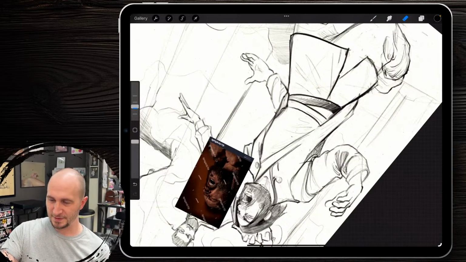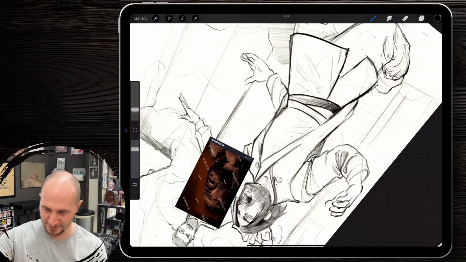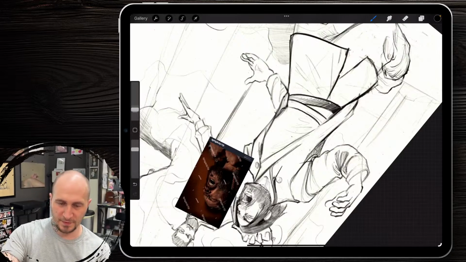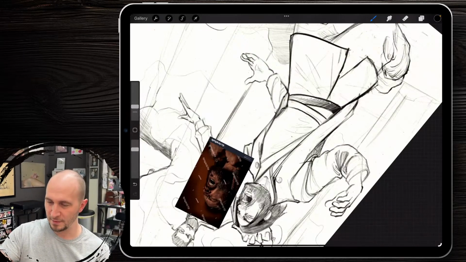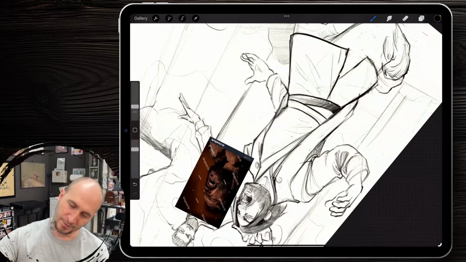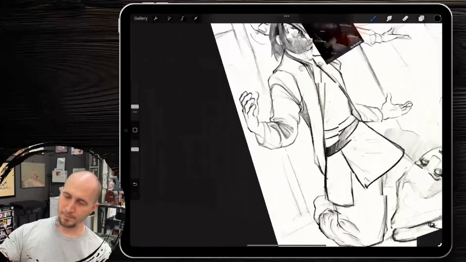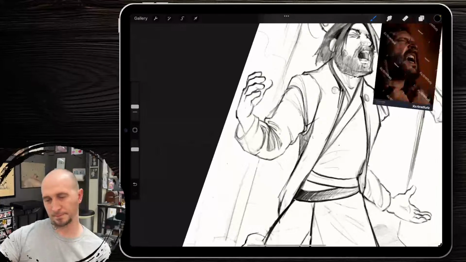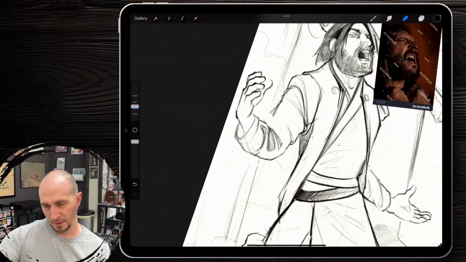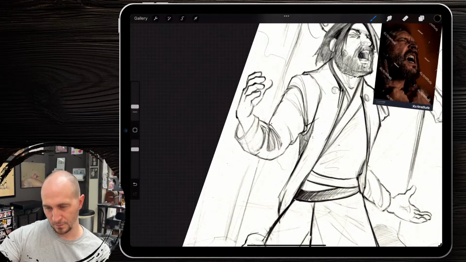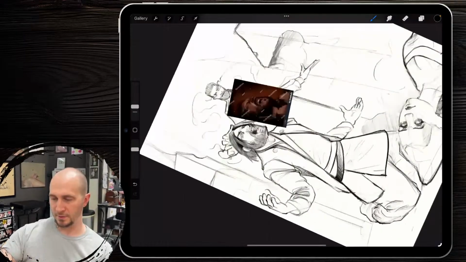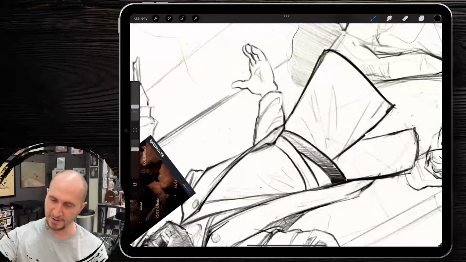Simple shapes. Simple shapes. Here we go. Simplify, simplify.